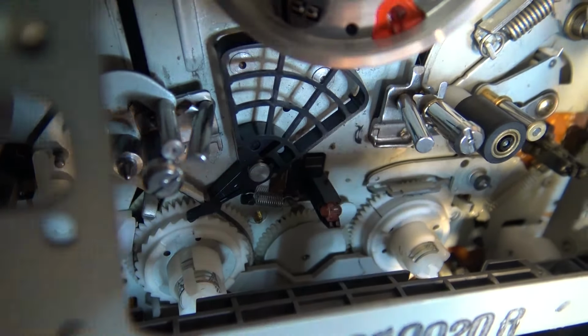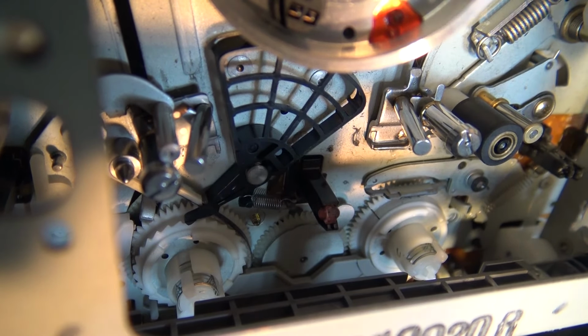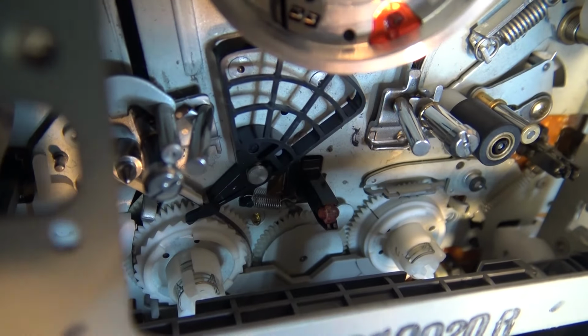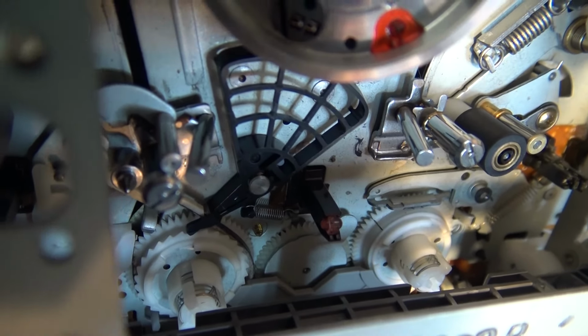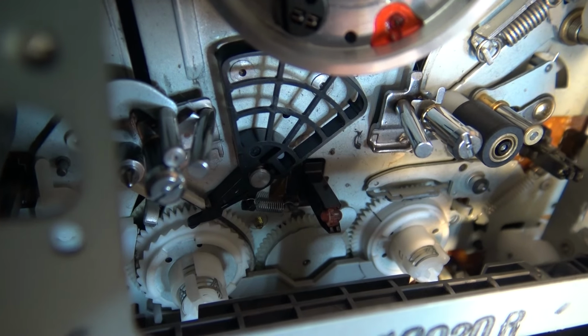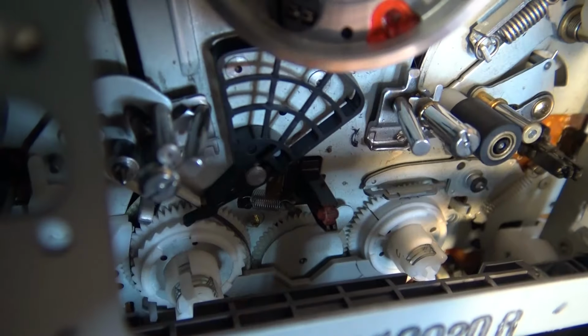Every one of these things failed out in the field. Every one, and all the replacements all failed too, and they never got it right, and they never fixed it. And this is one of the things that really upset me with Sony, because these were $3,000 and up decks, and none of them lasted. It's just a joke. Anyway, let me get this other one out.